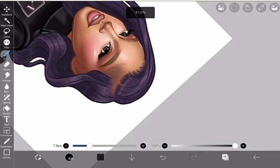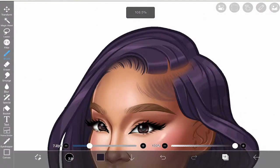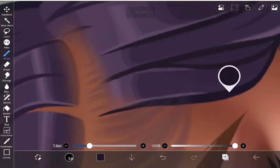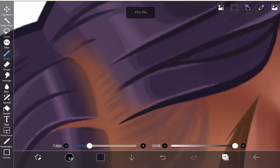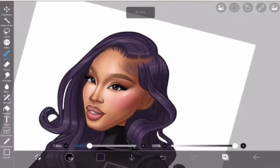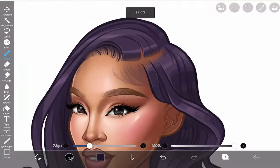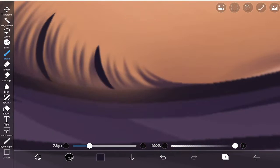That I didn't do in my last one. I added it here. Do I like that? I don't know. You can also add it here as well, so you know where to erase later on. These lines rarely change, and I rarely blend them out, they stay the same, basically. So, I like to just keep them here, so I know what I'm doing.